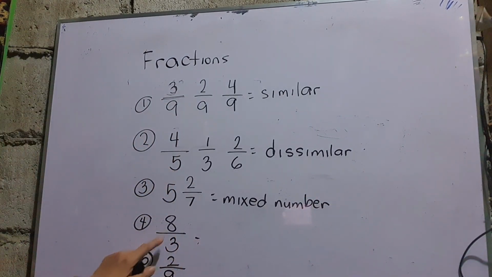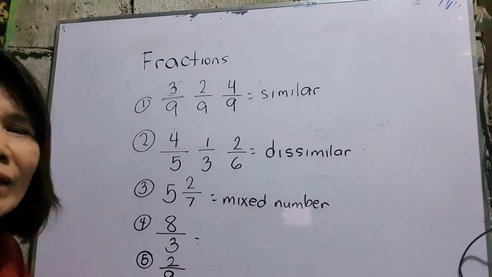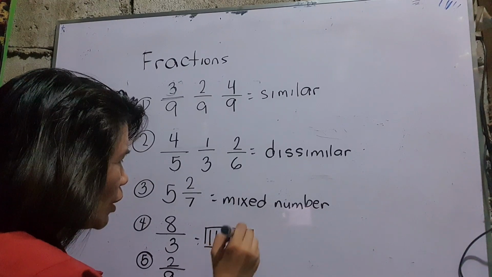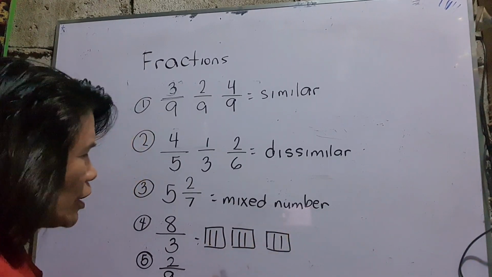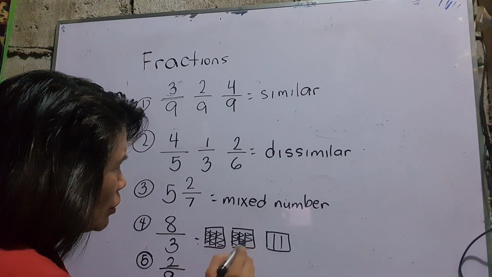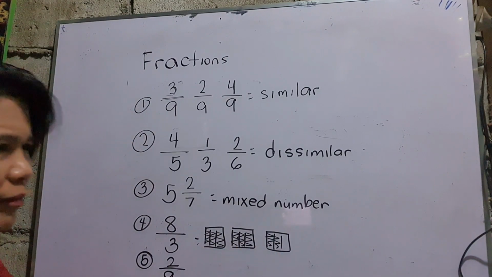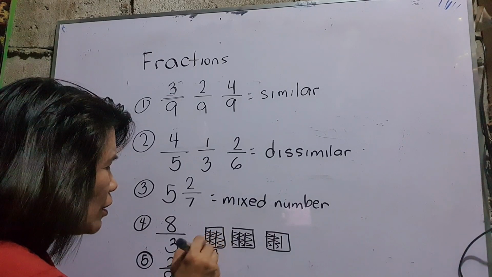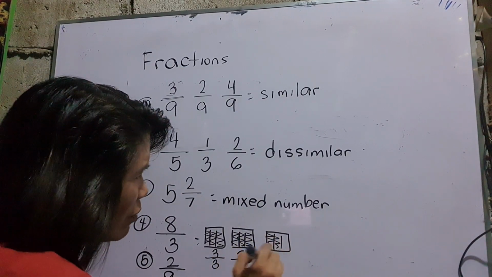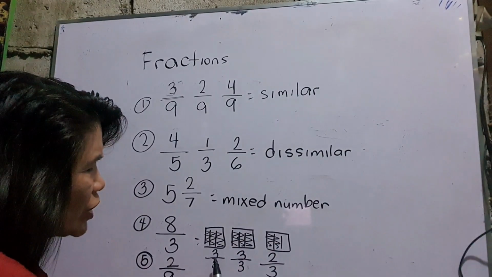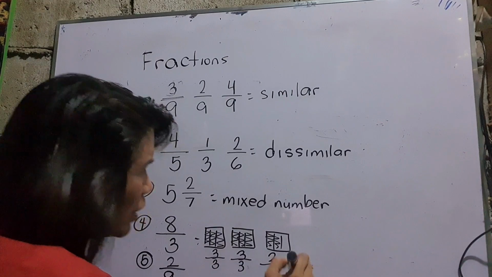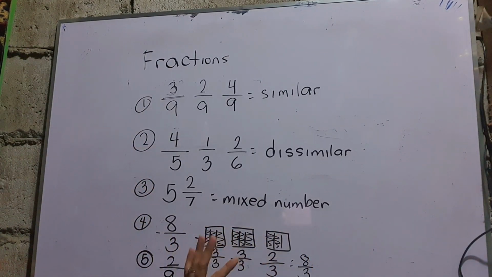And then here we have 8 over 3. Okay. So, paano ba ninyo ipapakita yung 8 over 3 na yan? Ganito yan, ha. 1, 2. 1, 2. Okay. So, ito yan. 1, 2, 3. 1, 2, 3. 1, 2. Okay. Paano yan? Dito, 3 over 3. Dito naman is tatlo sila, tatlo rin ang may kulay. Dito, dalawa ang may kulay, tatlo sila. Pa-plus nyo lang. So, this is now 3 plus 3 is 6 plus 2 is 8. Okay. So, this is now what we call the 8 over 3. Ito ang representation ng 8 over 3.